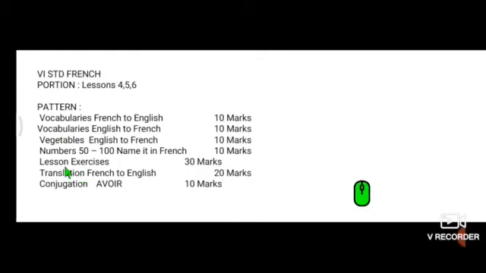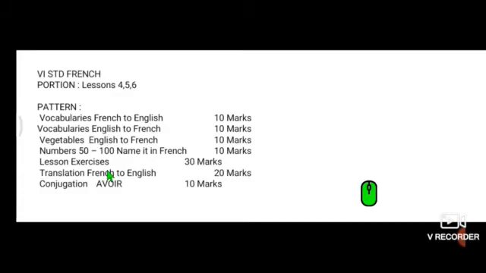And for the lesson exercises, I can generally explain the grammar items. I cannot go one by one, as that will take a long time. French to English translation, you can do on your own. Already it has been well discussed. And let's see the avoir conjugation also. First we will see the vocabulary and then we'll go for avoir conjugation. This lesson exercise and French translation, that is these 50 marks, you will do on your own. Anyway, I'll touch on all the grammar items.